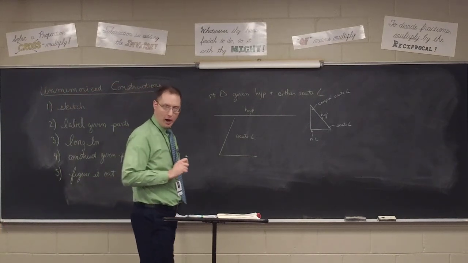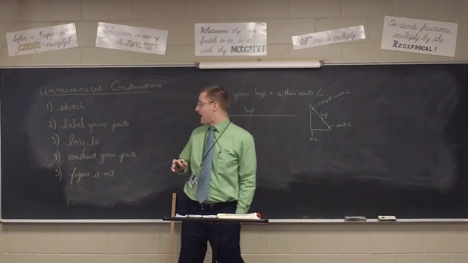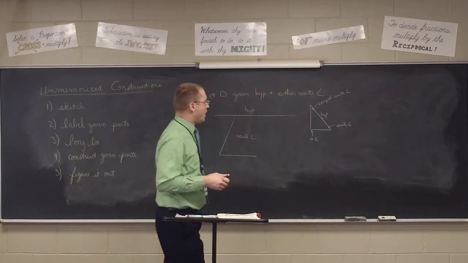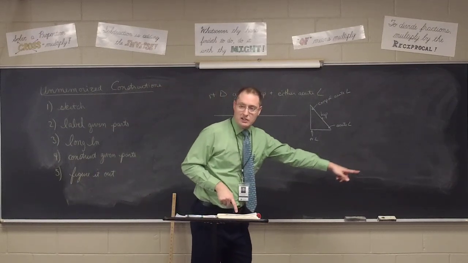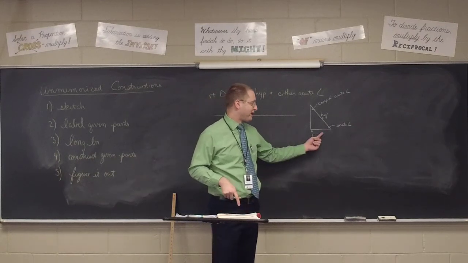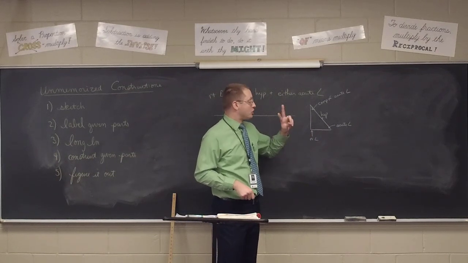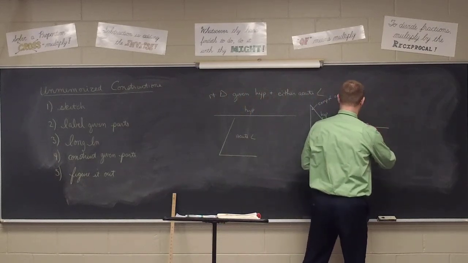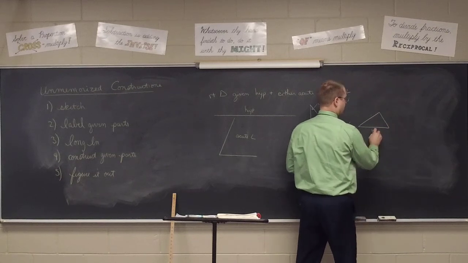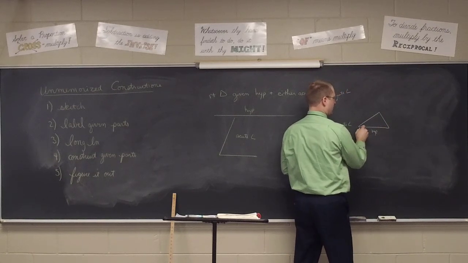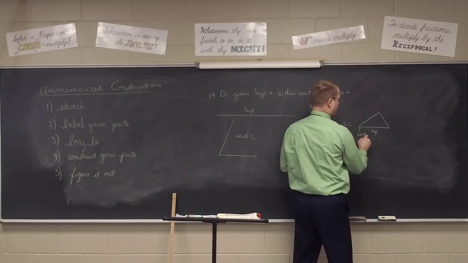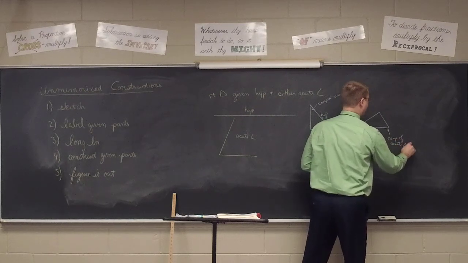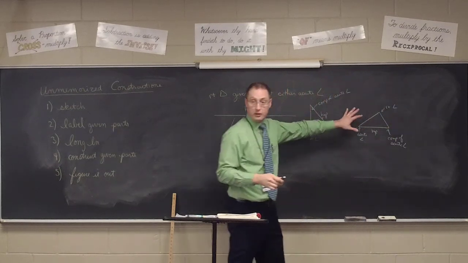Now here we've got a little bit of a problem, because to start my actual construction, I'm going to make a long line. Normally, I make my long line as the baseline. But I don't know squat about this line. So I've got two options. Number one, mentally I can rotate the triangle so it looks like this instead. Here's the hypotenuse. Here's my acute angle. Here's the complement of the acute angle. And here's the right angle. You could flip the picture.